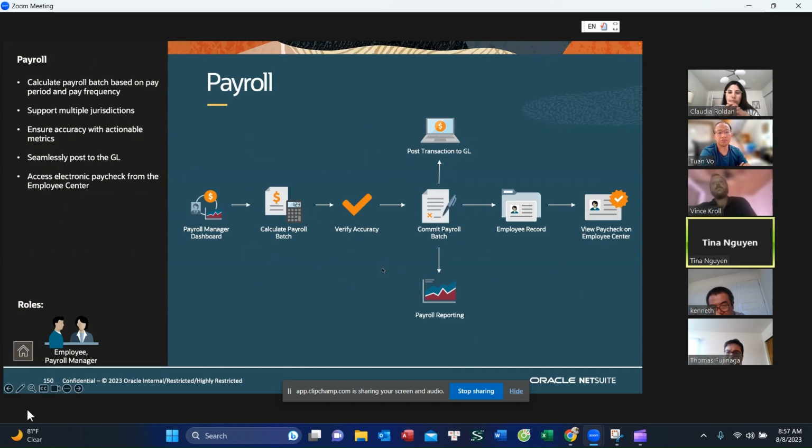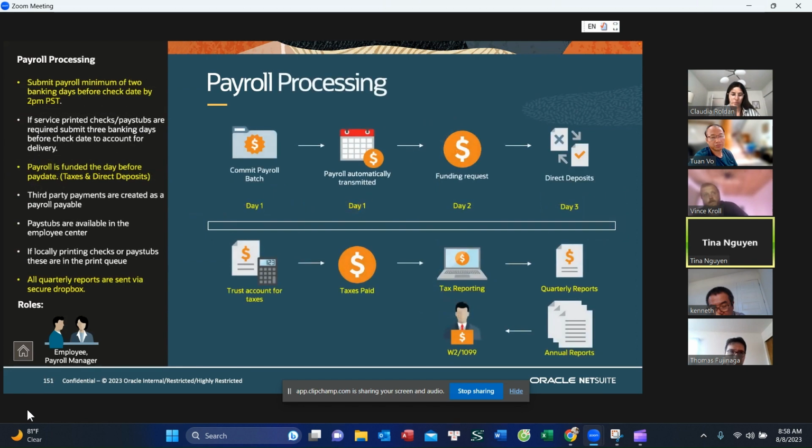So for QuickBooks, if we process the payroll today, the employees can get a paycheck on the next day. So okay. I think you said 2 days before the cutoff time, 2 p.m., that would be a problem because we terminated employees and we have to pay them right away, or at least 1 day after the termination date.